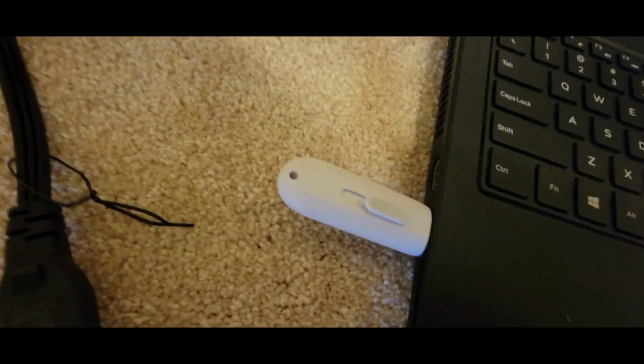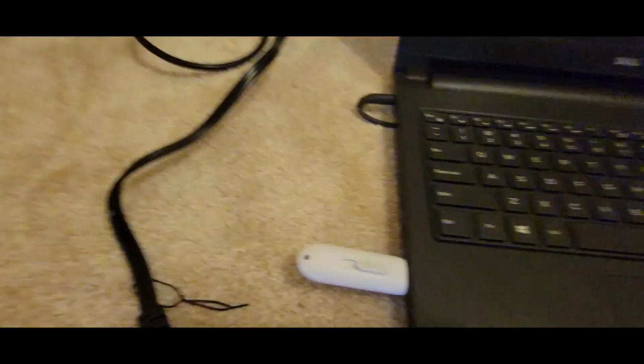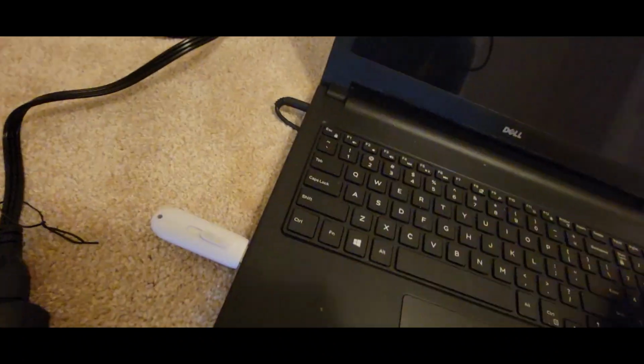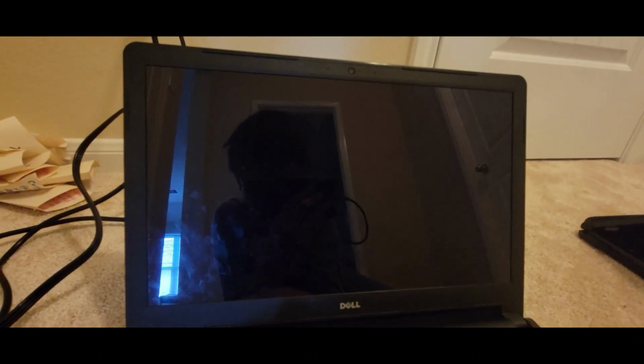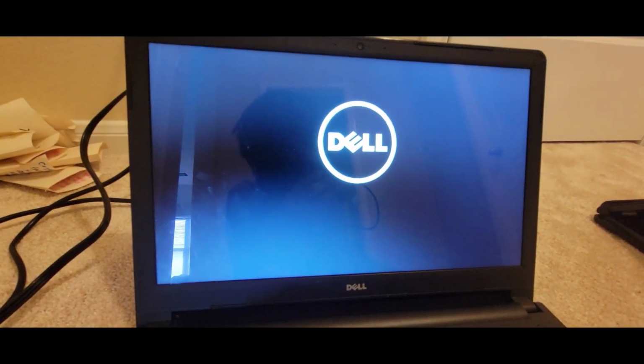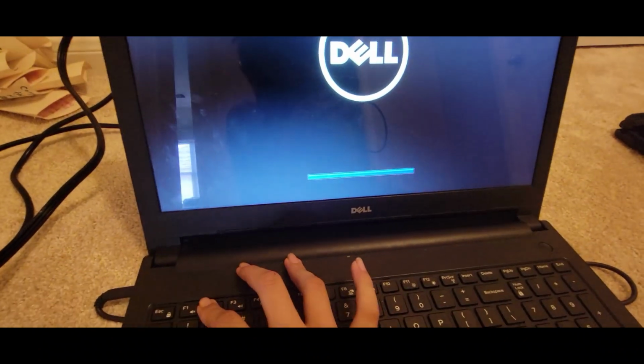Alright, so my recording was interrupted by a freaking Amber Alert. I don't care about the Amber Alert right now, but here we go, it's plugged in. And let's boot it up. First, I want to go to the BIOS to make sure the date and time is set correctly. Well, no, I want to change the boot order, actually. So let's press F2, which will boot into the BIOS.